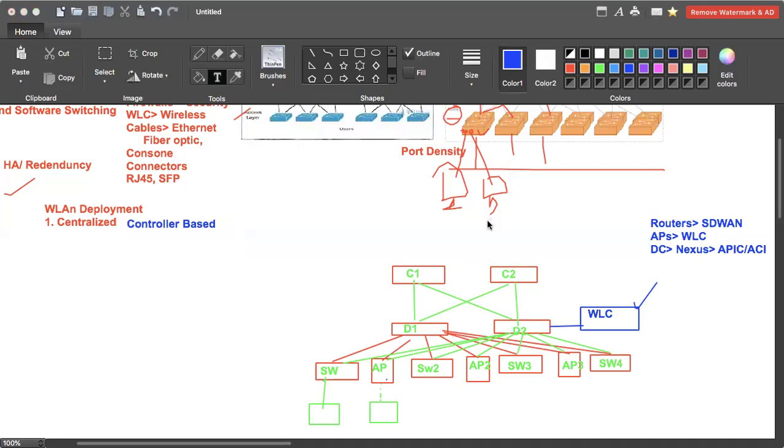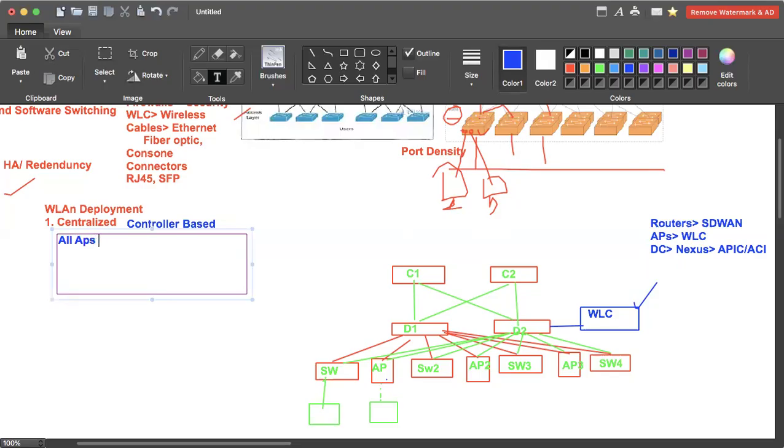This is the most common model, by the way, for large sites. All access points, as I mentioned, are managed by a physical or virtual WLC. This can be hardware, this can be virtualized, in this centralized model.